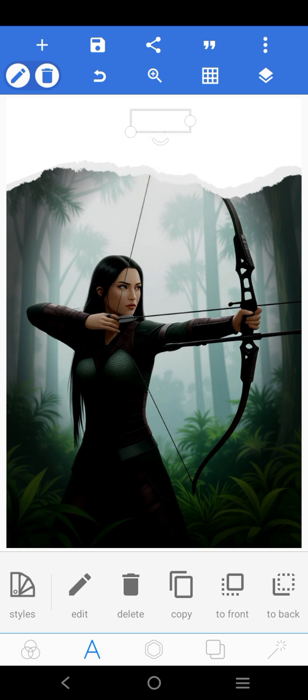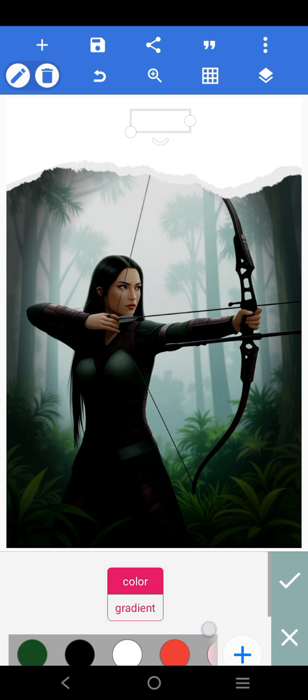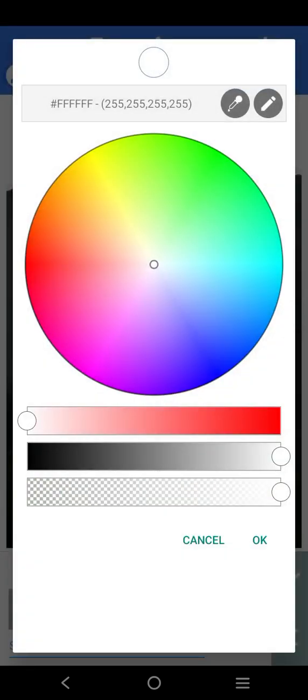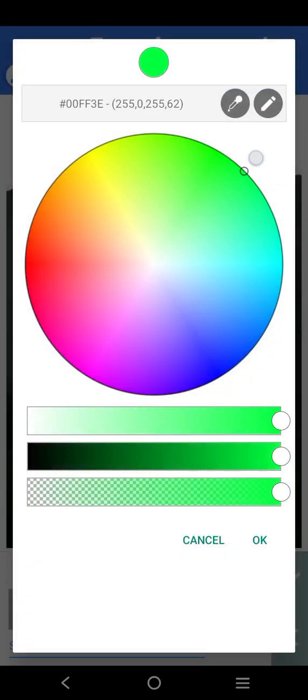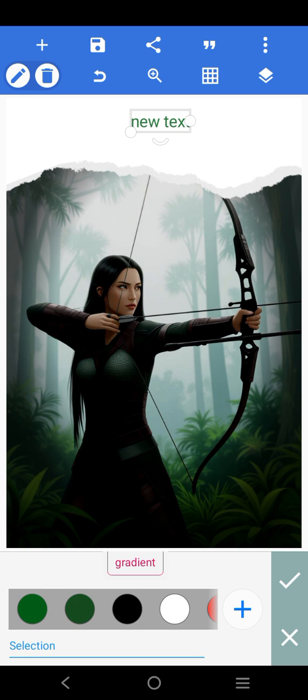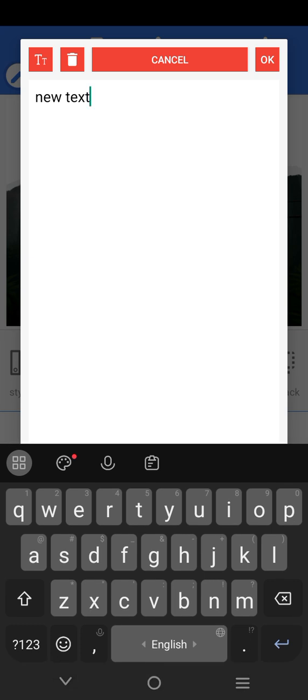So you can do the adjustment for the color. For example, I will choose this color and I will choose this one. How to get this color? You can click plus here, and after that I will direct this dot into this section, and in this middle option I will click this and adjust and drag the scale to become the color that you want, and click OK, and click OK again.